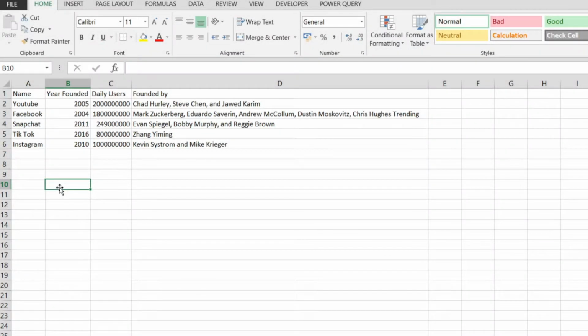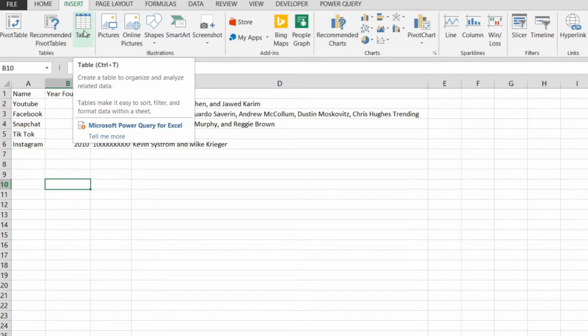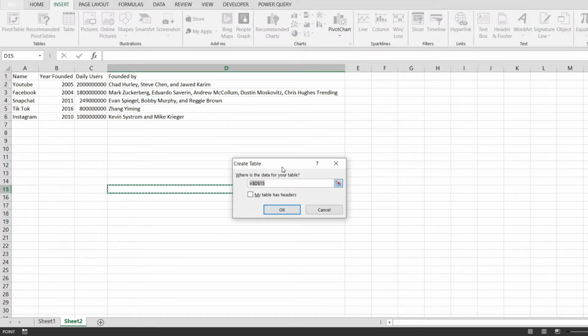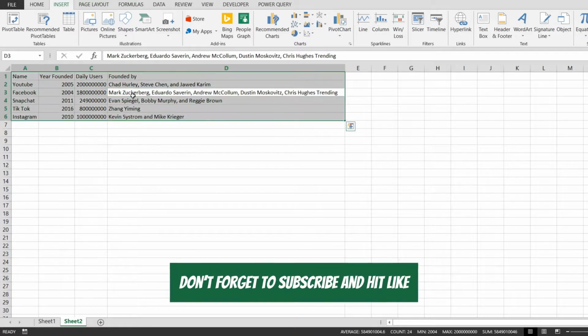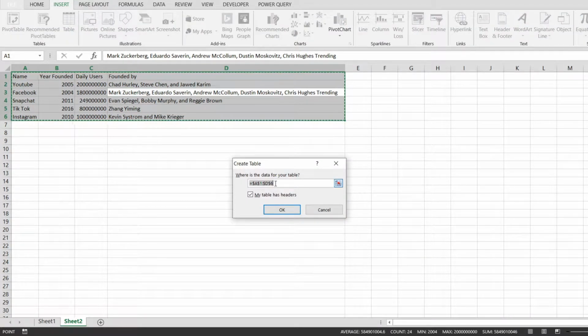So to create a table, you have to identify the third tab over here, the one that says Insert. And from here, from the Tables section, you can select the third button from here that says Table. You can also use the CTRL+T shortcut that will open this wizard for you. Or the option that I prefer is to select my data first and then press Ctrl and T. And with that, I will have my data range selected in here and I won't have to select anything myself.